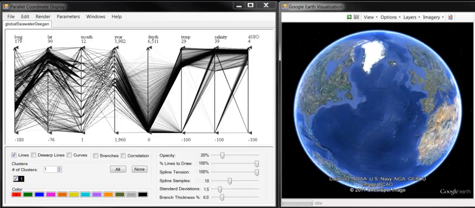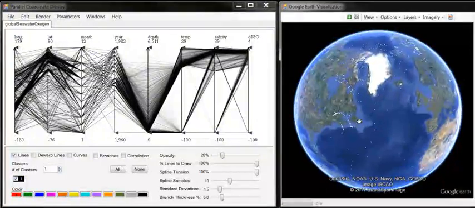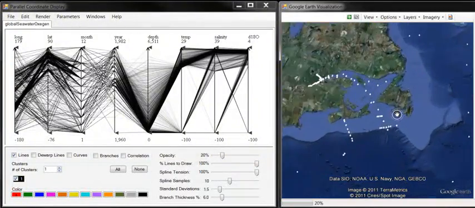In this video, we provide a demonstration of our interactive visual analytics framework for exploring geospatial data with linked multivariate information displays. We start by exploring a dataset of oxygen concentration in seawater. The system features a parallel coordinates plot of the data, shown on the left, and an interactive 3D geospatial view, shown on the right, which we generate using the Google Earth API.